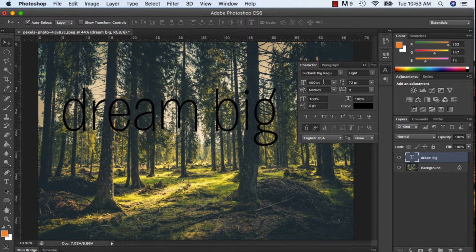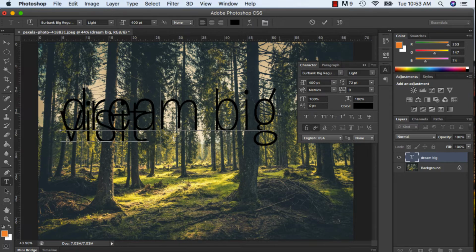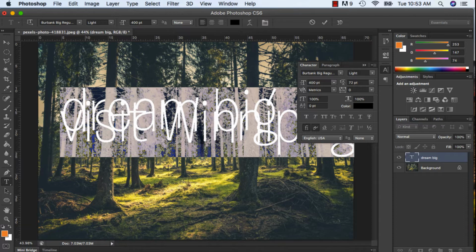And I changed it to 400 points. Right now it is at 72 points if I were to make another line. So now you'll see that both the lines are 72 points apart, but they're 400 points in size. So that doesn't really make sense. So what I'm going to do is highlight it and change this to 400.